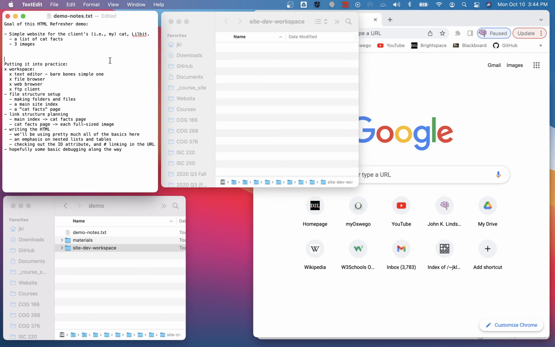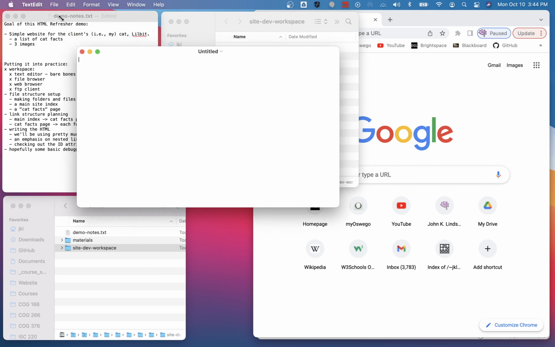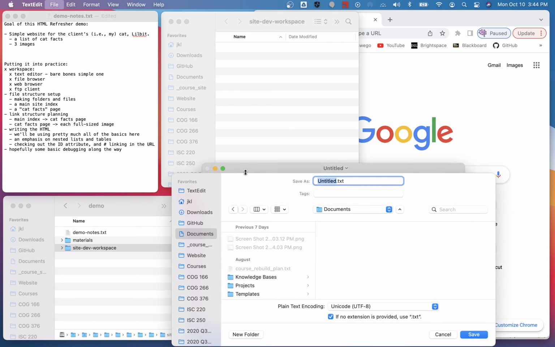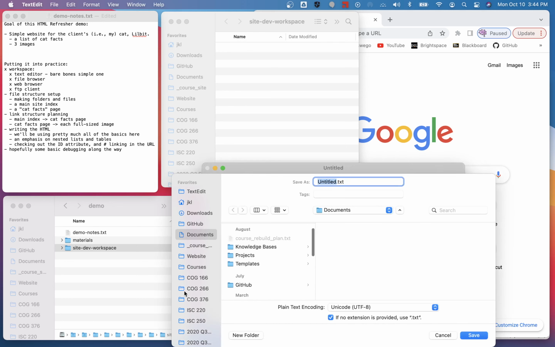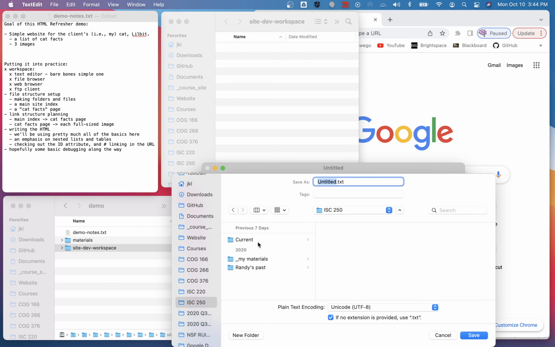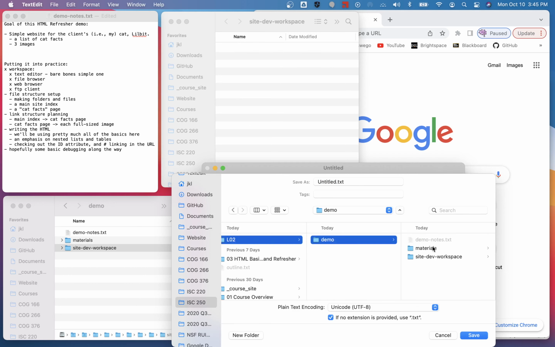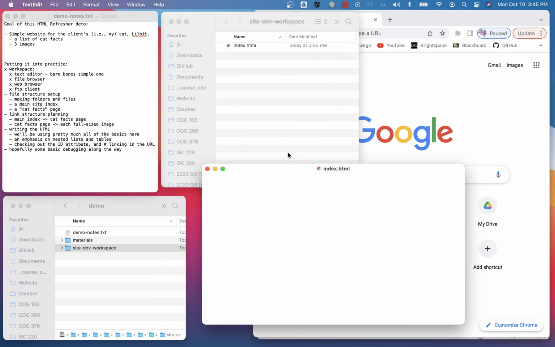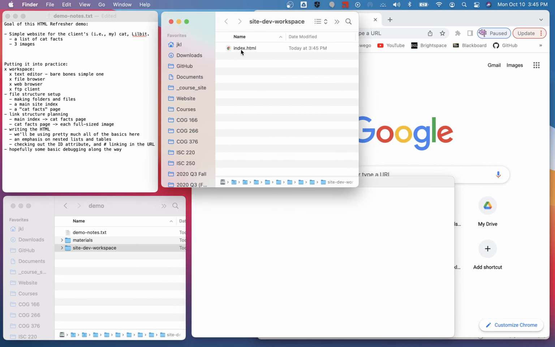Now, this is my notes, right? But once you open your text editor or notepad, if it doesn't already bring you to a blank file, you can open a new one. Ta-da! So we're just going to go ahead and save this one as index.html. Let me find where we've set up all this stuff. Site dev workspace. Yeah. So this is the main index of our site. Index.html. Yes, use HTML. Thank you. Okay. Aha. We see that the dev workspace has appeared here. We're going to open that real quick.